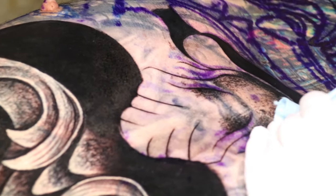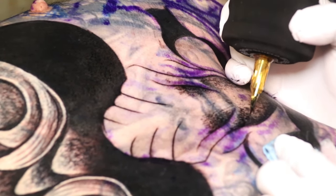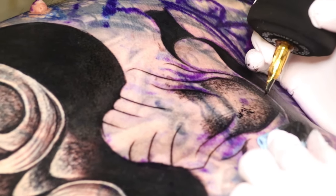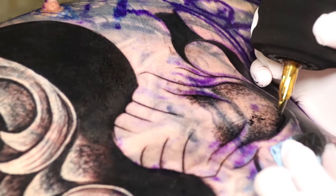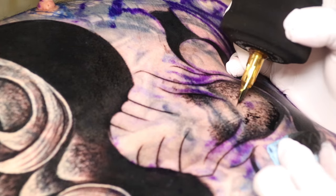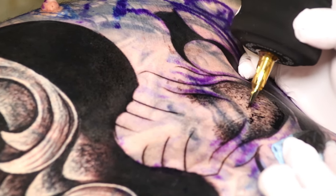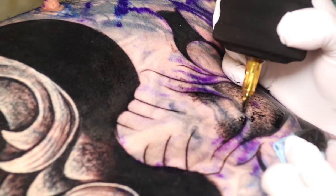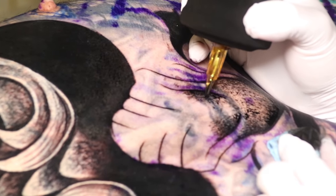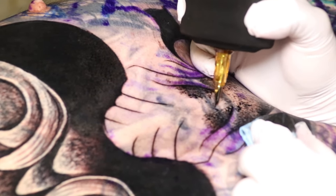With my 14-mile liner, I don't want to go deep into the skin — I want to be on the surface. That way it helps me build my tones very slowly. Once I get comfortable with how the skeleton looks, then I go a little bit darker on the edges and it gives me that dimension. I'm also going to go a little bit more into the highlight area, just enough — because even though it is a big highlight area, those little amounts of textures I'm adding are really going to make it stand out and not look too empty. As you can see, the lip is already disappearing just by using solid black.